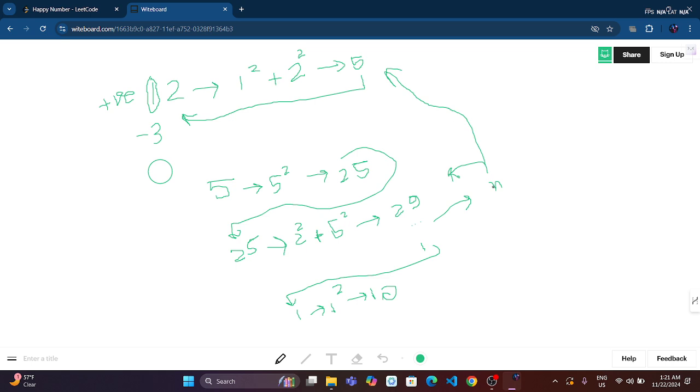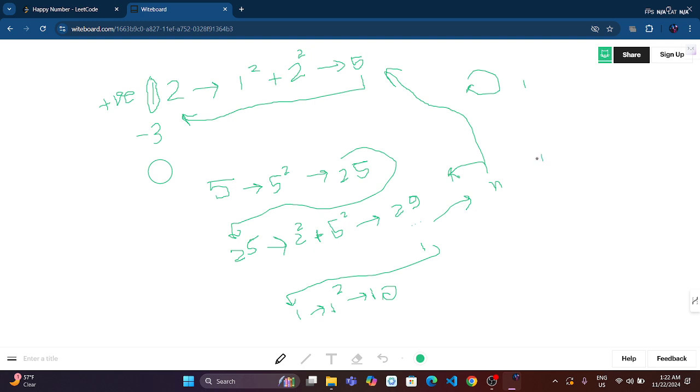Like before getting 1, we get any value which we encountered previously and we are not getting 1. Like the cycle is getting followed, but 1 is not included.